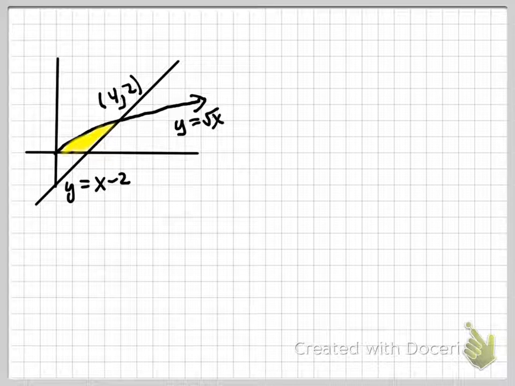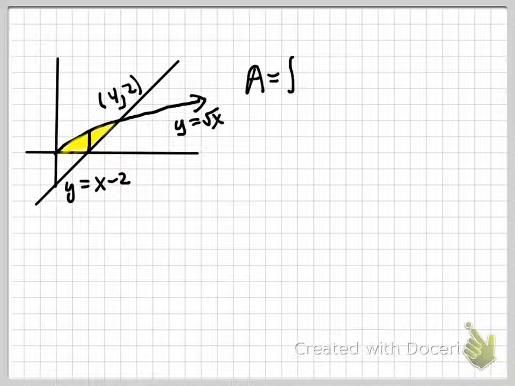So we really kind of have three lines that are entrapping this area. And we can see that the two curves intersect, the two graphs other than the x-axis, at the point (4, 2). So how could we do this? Well, we really are between two curves for half of this region and two other curves for the other half. If we kind of segment our area like that, we can see that we have a region on the left and a region on the right.